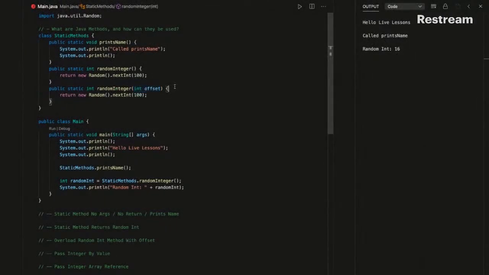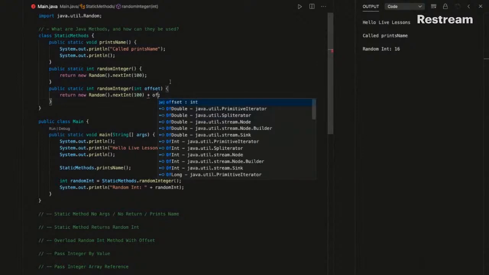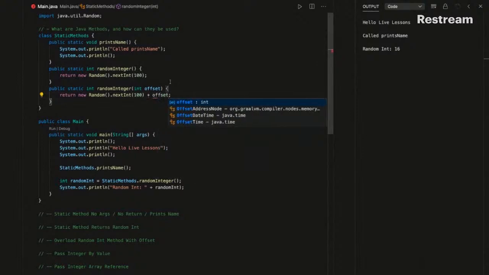In this case, we're overloading the random integer method with an offset. This offset is going to take the original functionality and extend it out. We're going to have our range, instead of starting from zero, start from wherever the offset is.